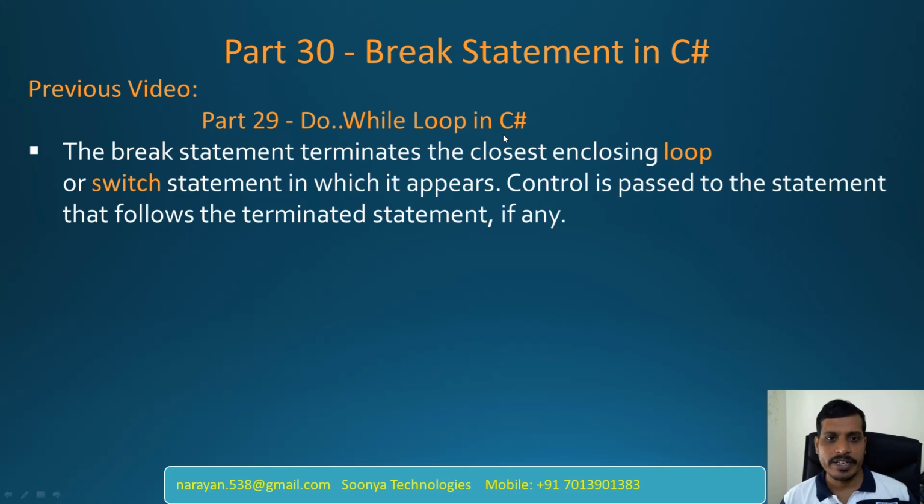What is the break statement? The break statement terminates the closest enclosing loop, like for each, while, do while, or switch statement in which it appears. Control is passed to the statement that follows the terminated statement, if any. We'll discuss the break statement using Visual Studio. Launch Visual Studio and create a C# console application.